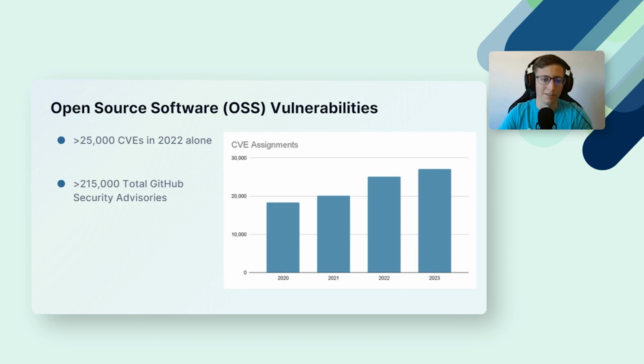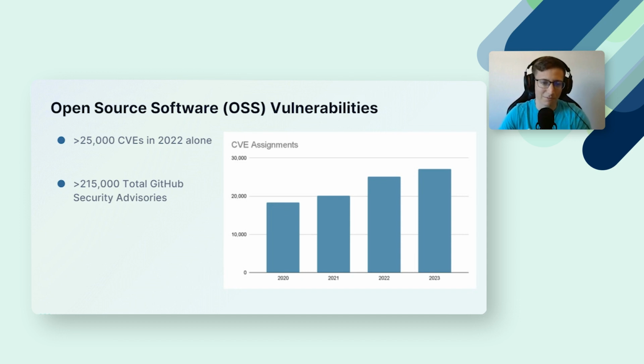So as of the last time I checked, there were about 215,000 total advisories, which get separated into reviewed and unreviewed. I'm going to narrow in on just the reviewed, which implies they've been vetted as legitimate. That leaves us with roughly 15,000 security advisories. It's worth noting that roughly half of all reviewed security advisories in the GitHub Security Advisory database were either a high or a critical severity.